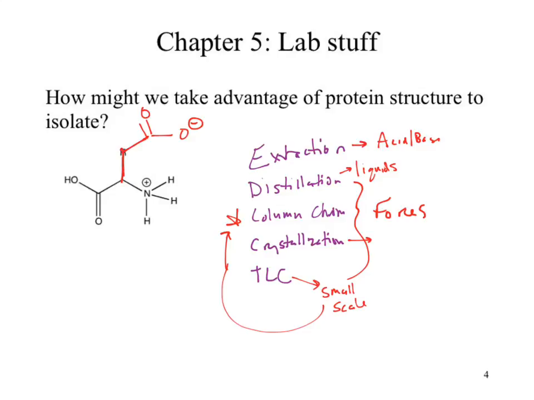The basic groups pick up that hydrogen and become charged. Once they're charged, they're now wickedly polar and they stick to the column. So we can change the polarity of our solvent by changing its acidic or basic characteristics to allow our compounds to either separate more quickly or slowly, depending on what things we're trying to separate.